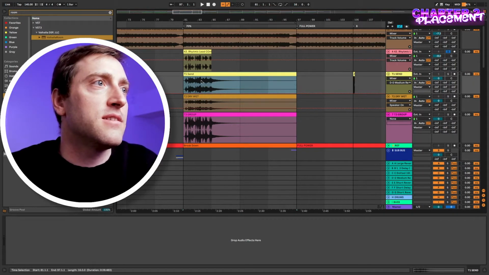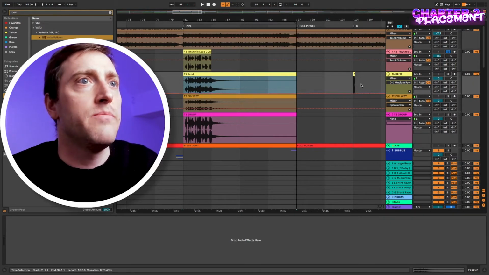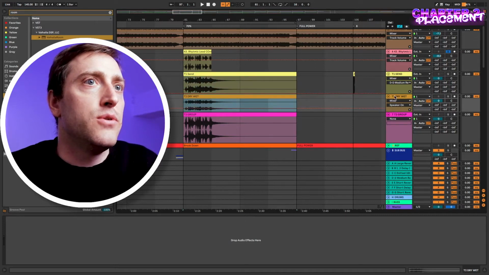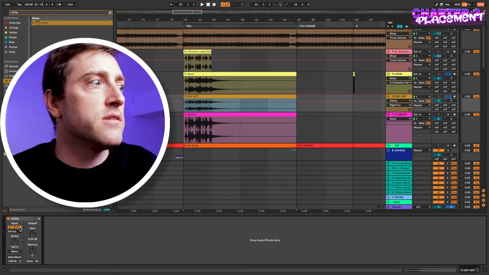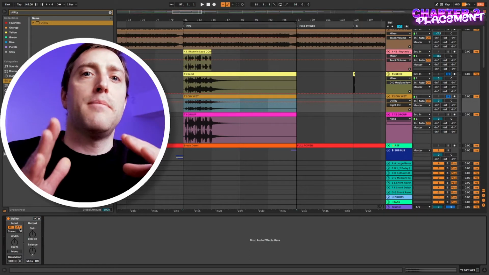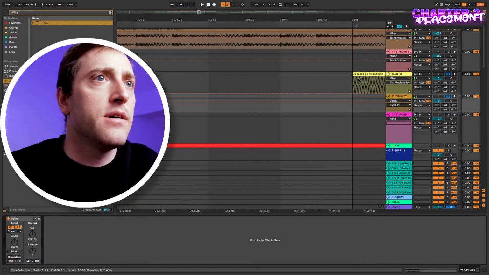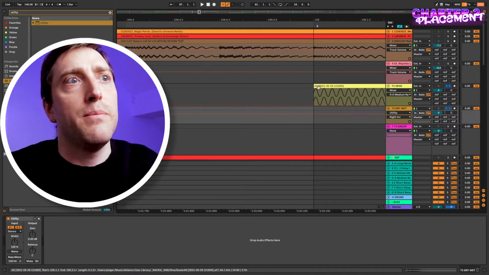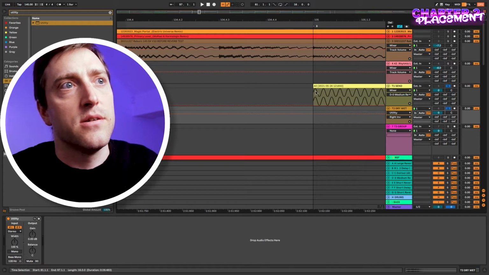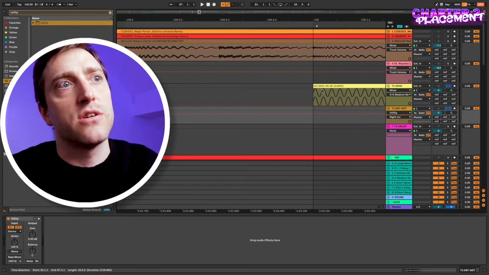I did the following thing. As I said, I bounced this to audio, and then we play both at the same time and reverse the polarity on the second one. So what basically happens? If we have a wave like this one and we reverse the polarity, we basically flip everything which is going down upwards and everything which is going upwards down.